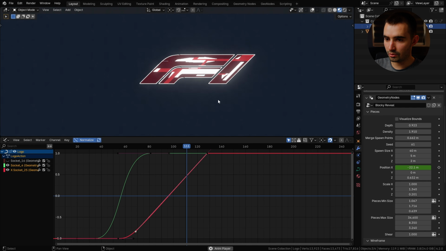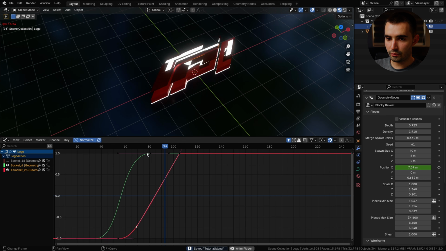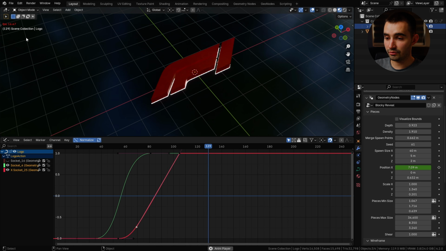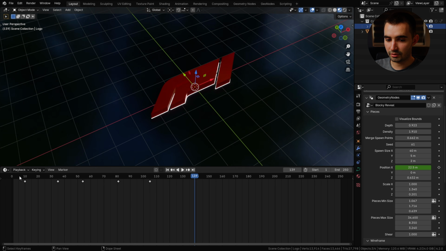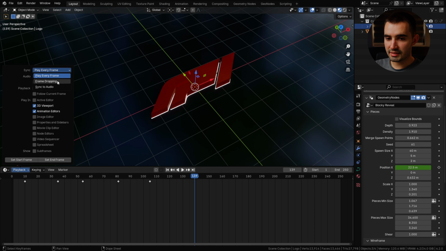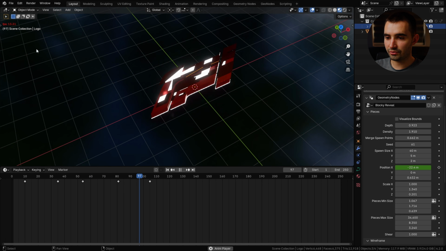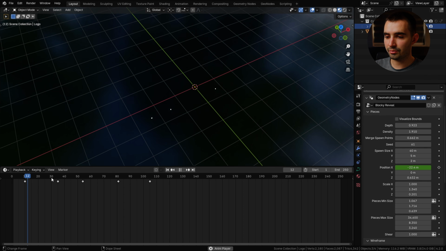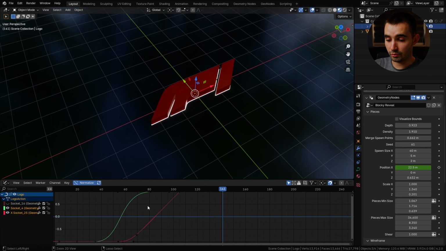We can disable these overlays and then bring this even further. And by the way, you will be lagging. As you see, this is not playing in real time because of the mesh Boolean node. So let's switch back to the timeline with Control Tab. Under playback here, we can set the sync to frame dropping. And now, even though we're going to be dropping some frames, it's still going to show you the proper preview so you can get a better idea as to what the final animation will be like.